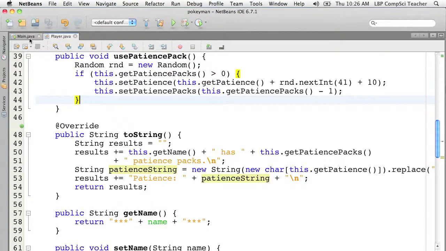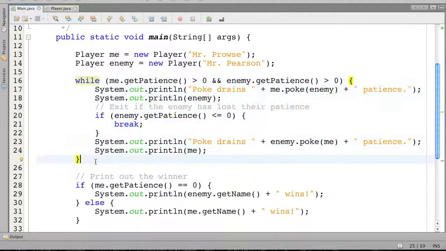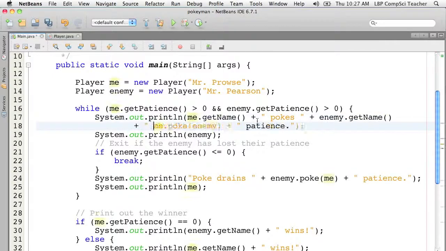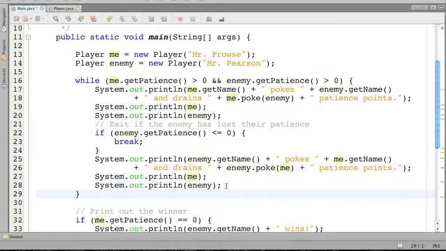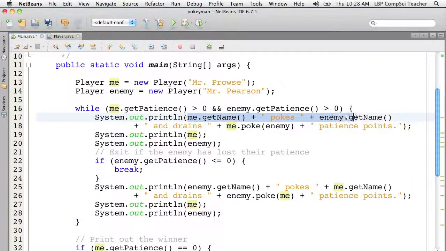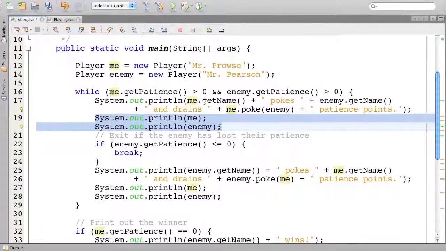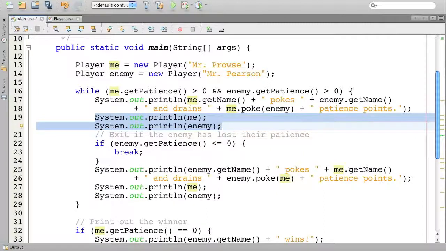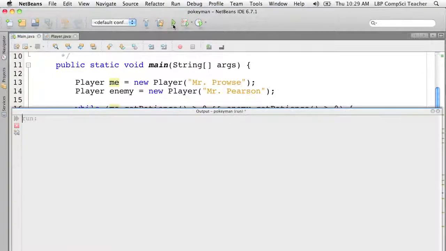It's still not a very good interaction in terms of seeing who's doing what to who, so we need to clean up this section a little bit here. The description of what's happening will be a little bit better, and then we will print out both player statuses every single time. So this might make the game a little easier to understand. And I'm also going to put in some space here between each attempt. Now, we still don't have the ability for players to make a decision, but we'll add that in a second.